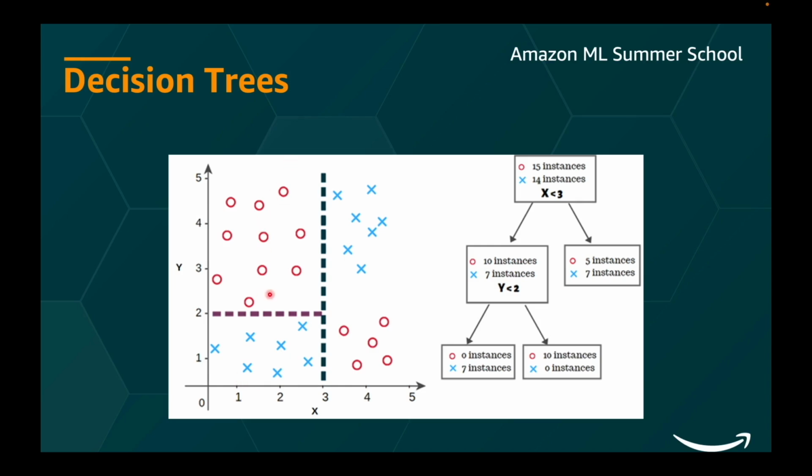We want this kind of really perfect splitting, because it means that the area which is there post splitting is very pure. It's not mixed. If you can see on the side of x greater than 3, 5 instances are red, 7 instances are blue. It's mixed, it's not a very clean split. You can probably say that, okay, if I had used the y and done a y greater than 2.5, another rule over here, it would have made an even better split, and that's right. But over here we've not done that. There's no real reason for it. It's just that this is how the tree was built.